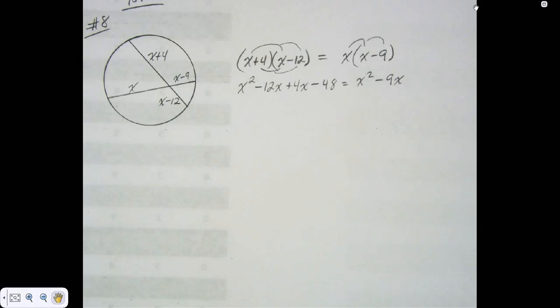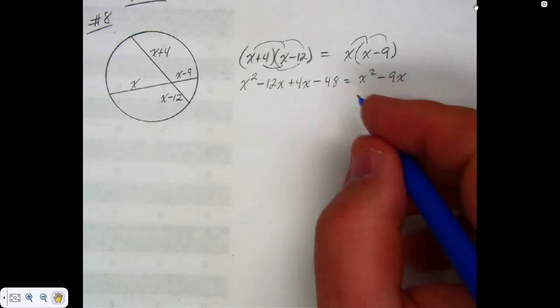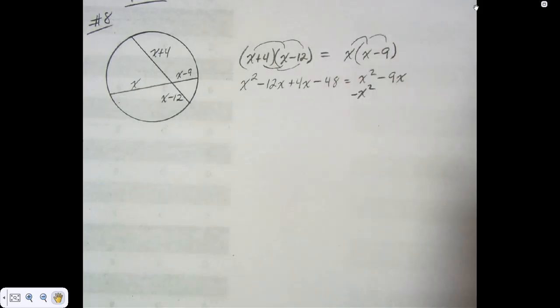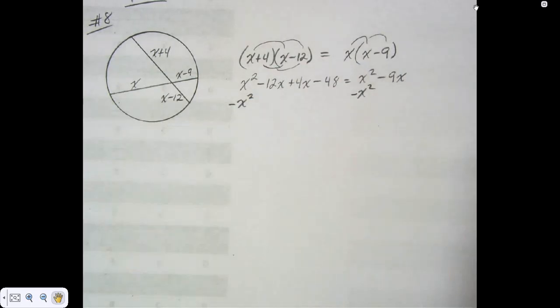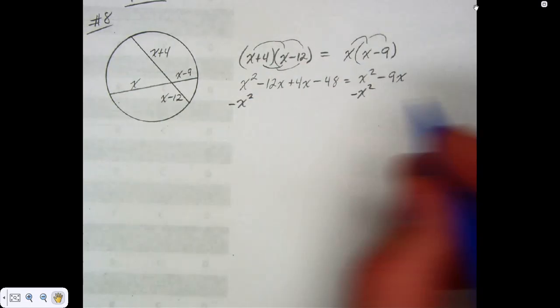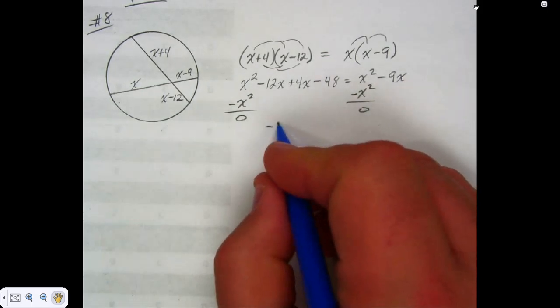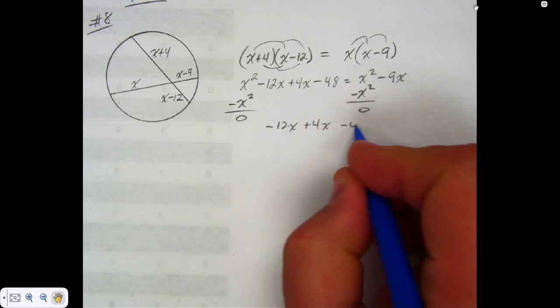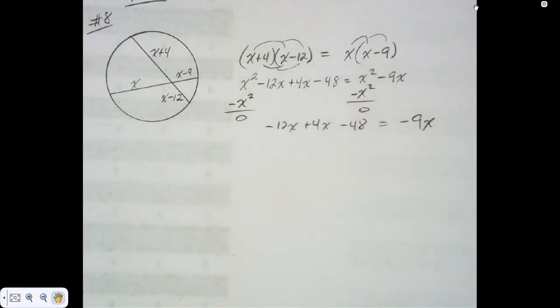Now, the nice thing that happens here, which will happen a lot, when I start moving things around and I say I want to make this equal to 0, what am I going to subtract? X squared from this side, aren't I? And then I'm going to subtract x squared over here, and this is its only like term, is it not? Everybody see that? Yes. So what you actually end up with, after that's done, a nice thing happens. What happens? Add to 0, leaving negative 12x plus 4x minus 48 is equal to a negative 9x. So look for that before you worry about, sit up everyone, before you worry about using the quadratic formula. See if when you subtract the x squared from both sides, a lot of times they will be nice and they will add to 0.